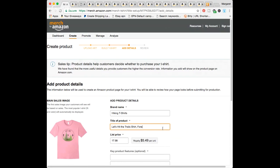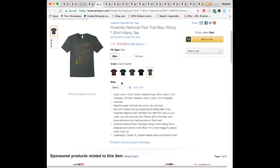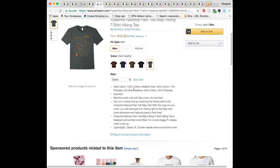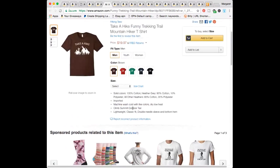Okay, that makes sense. Forest hiker tee. And I might put something else in there. Okay, so here's where I go look at other keywords. I'm going to come and see. Hiking the trails. You're not going to get lost with your map. You love adventure, national parks. So he's got some good keywords in there. Not really any keywords at all here. Funny trekking trail shirt. Well, trekking's a good one.